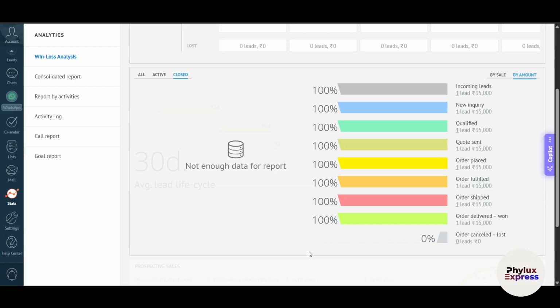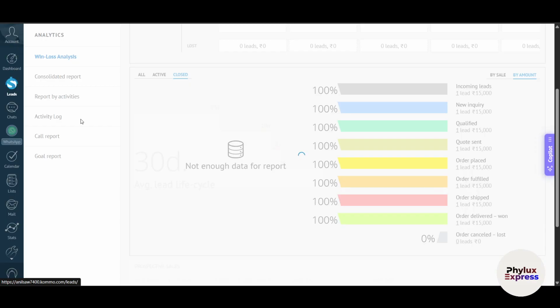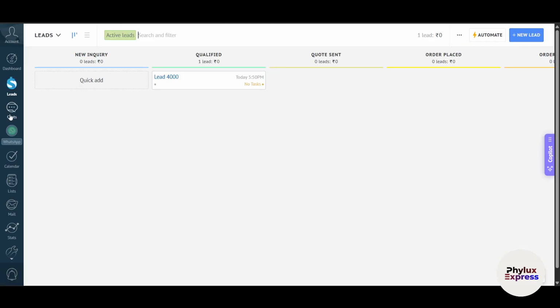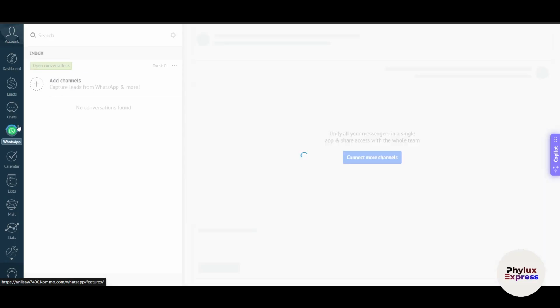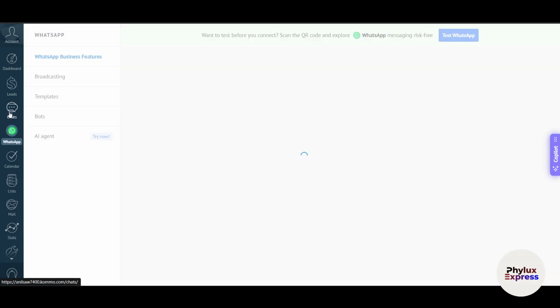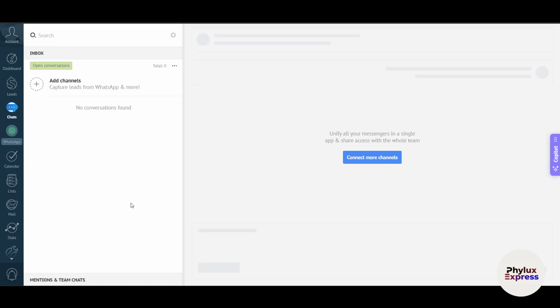Now let's go through a quick workflow example. Imagine a new lead messages you on Instagram. So let's go to the chat and you will find it here in the Instagram. If it's a WhatsApp, then you will find it here. And obviously in the chat system, right? And you open the lead card, reply right from Kommo and schedule a call for tomorrow.